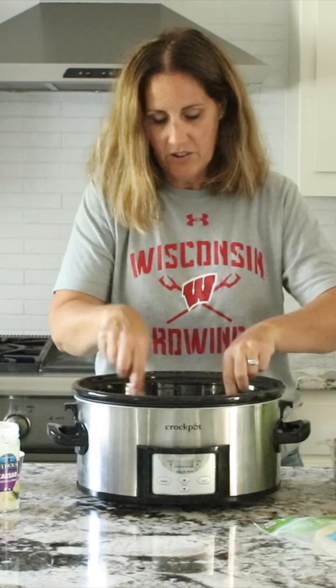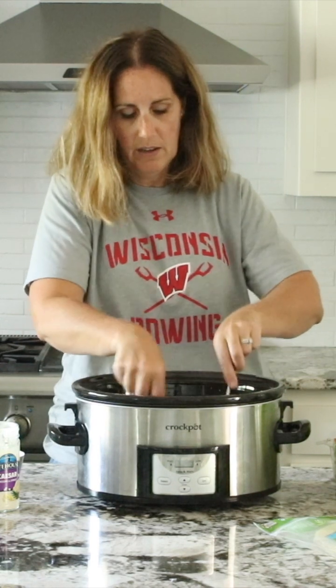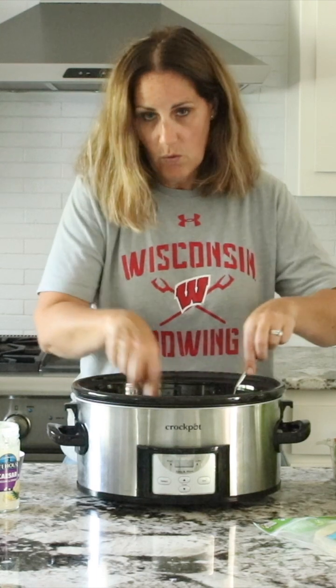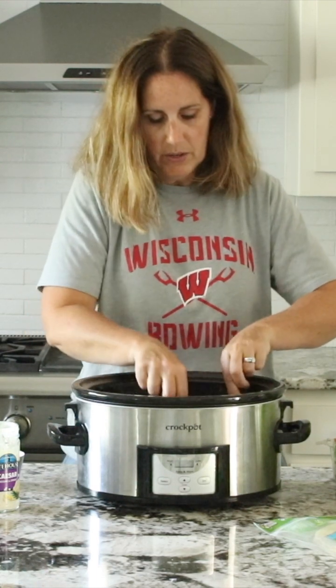This chicken is really versatile. If you don't want to use it in the wraps or have extras, you can serve it on top of a salad the next day. You could even serve it over pasta or rice. So there's lots of different ways you can use this up.